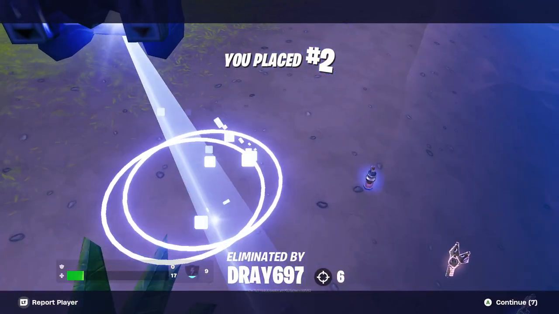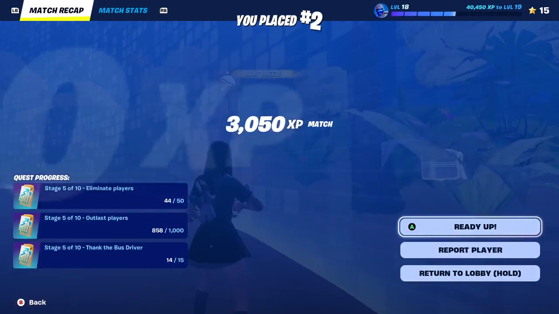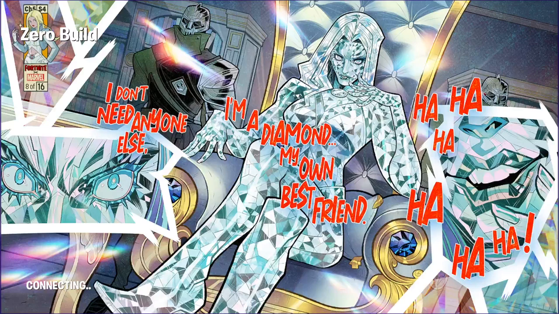I can't even see them because my game decided to just not show it. But we got second place, so that's pretty good. I mean, what else are we gonna do? We couldn't win, but we got second. We got second with two kills, and we literally just sat behind Ghost Rider as he obliviously couldn't figure out that I was literally right behind him the entire time.